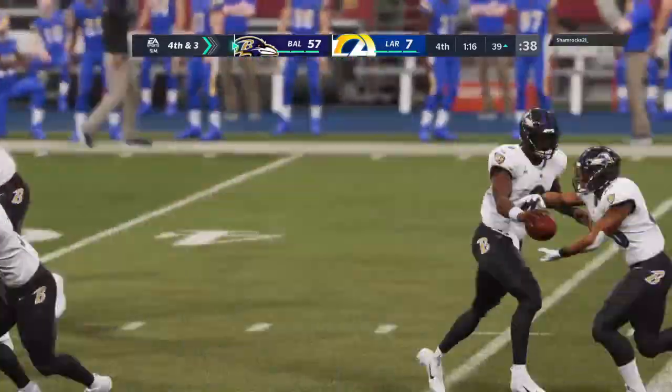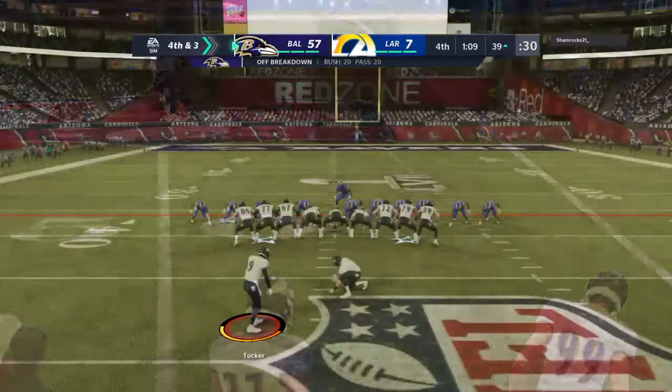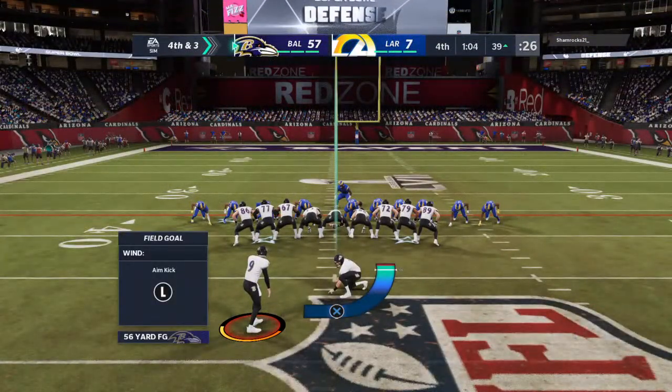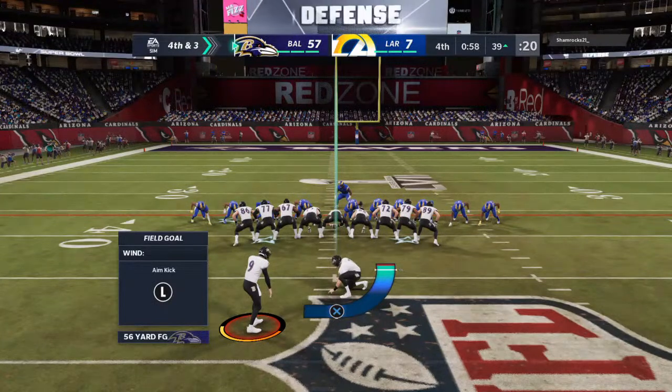You know, we might start getting some props here in the booth. You know, that one that says the D and then the fence that you put up next to it. How about that? They brought out the jumbo package and still couldn't move them off the line of scrimmage enough to pick up that first down. Impressive. They were ready defensively for that jumbo set.